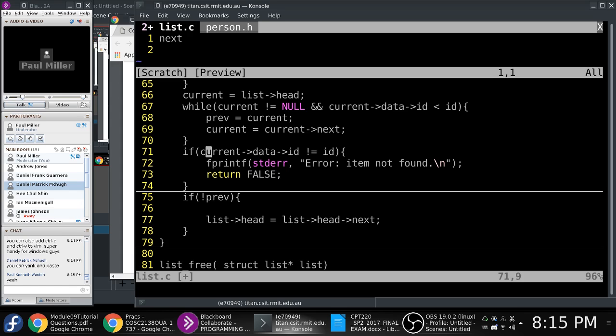Yep. So in fact what we can do, because if current is null, this is also true. So if current is null, or the current data ID is not the ID, then they both represent failed searches.